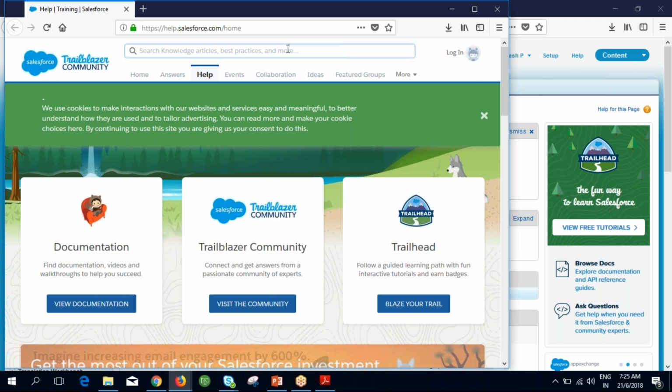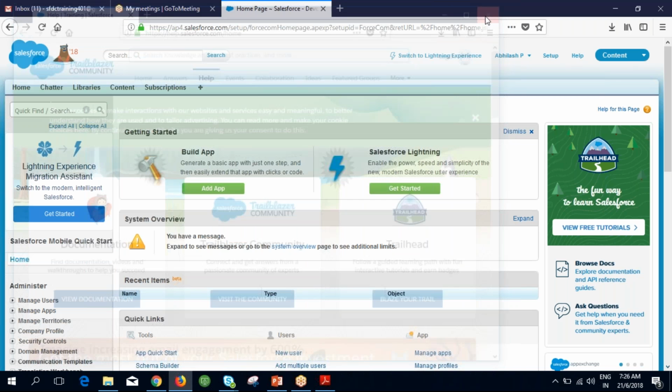And also if you want to post any questions, or post any ideas, or see all the existing questions and answers from different developers, you can do that, and you can also join the development community. Okay, so many things are available in this help and training window. It's very important for new learners. And also there are a lot of documents available. You can download and learn those documents also. Many things are there. So this is the help application.